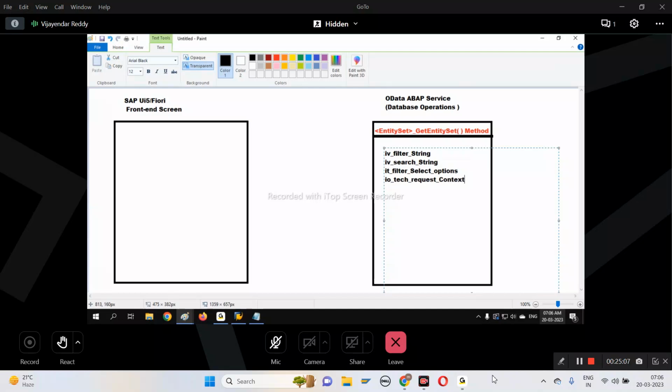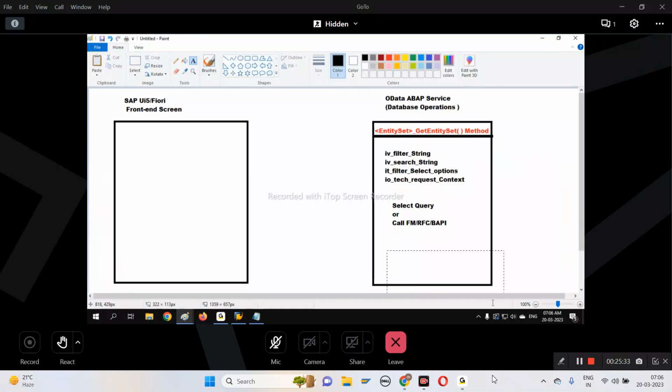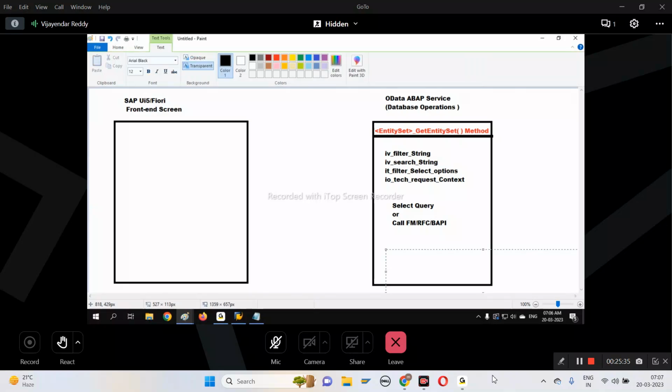In different situations, we use different input, but in general, all these things are for accepting input. And here you can write your select query directly, or you can call a function module, RFC or a BAPI, which internally contains a select query. And if you want to send output, output is mandatory here. For get entity set method, you have to send output by using the ET entity set parameter.